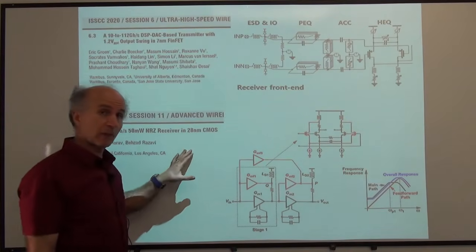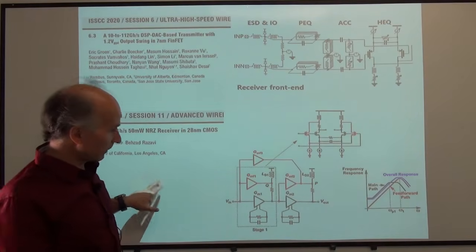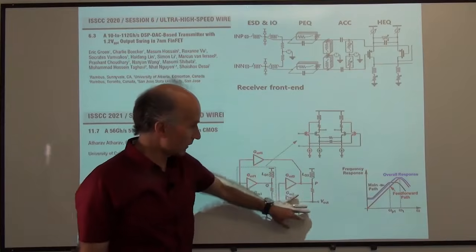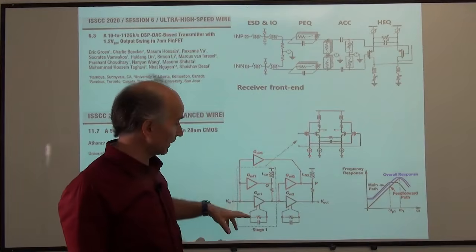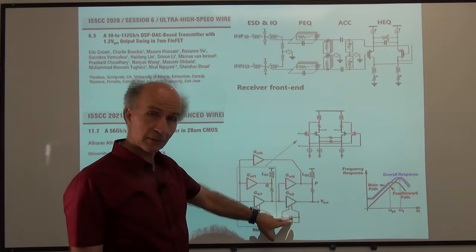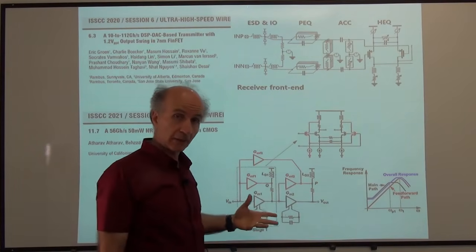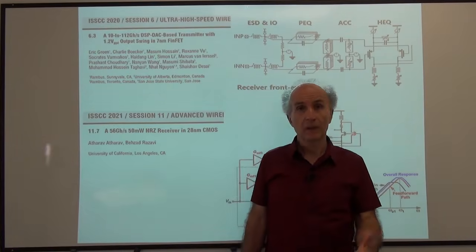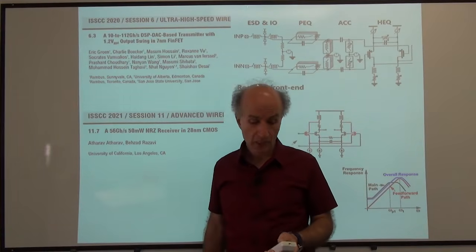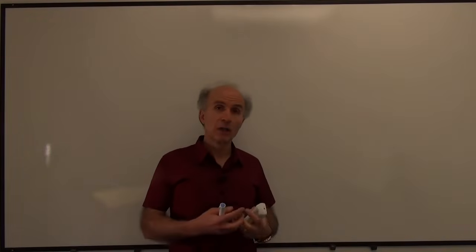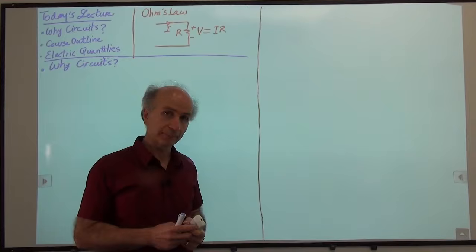Here's another example from 2021, a paper by one of my students. And again, in this paper, he is proposing certain new circuit topologies. And you can still see some of these components, right? You can see inductors and resistors and capacitors, and then some other devices. So all of these are necessary to provide a higher performance for certain applications. And as we go through this course, I will show you more and more examples of how circuits and electronics become interesting and useful in our daily lives.